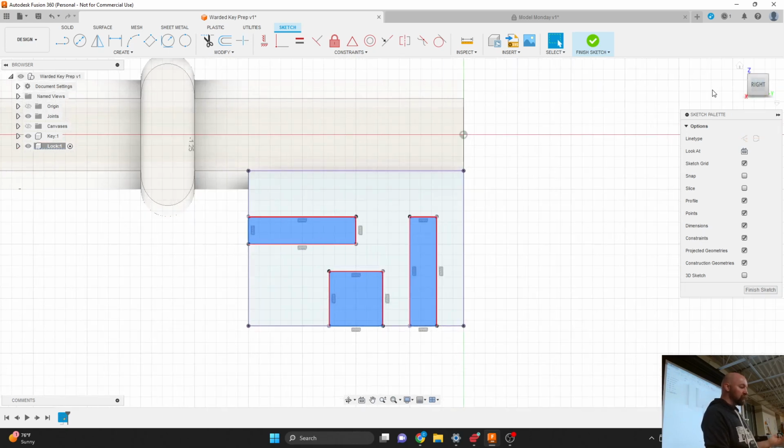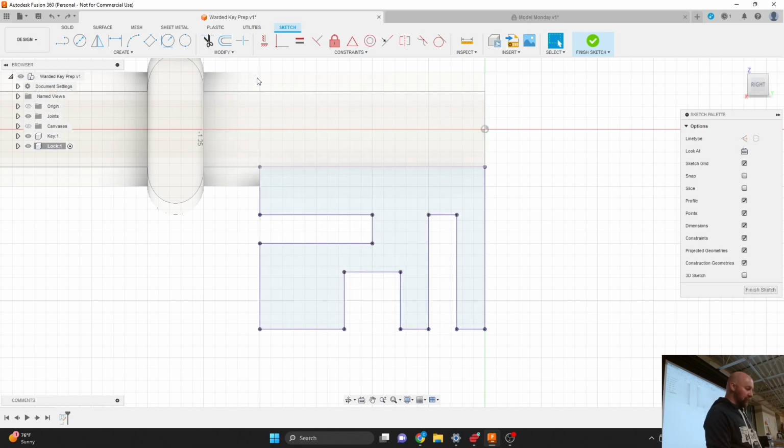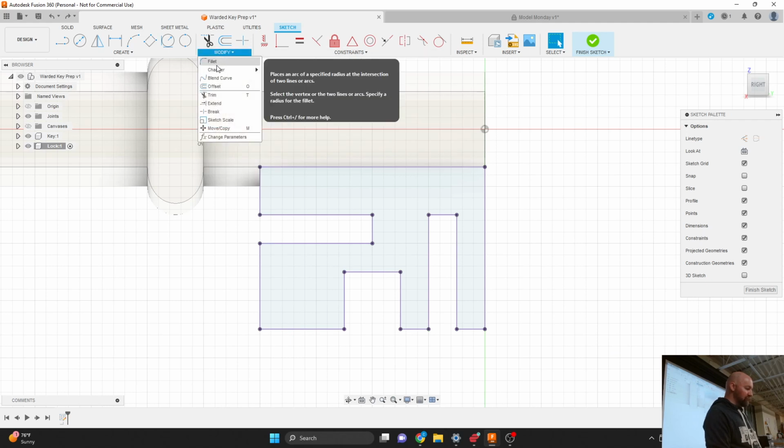However, astute people will notice that if the object that you're trying to fit through something is exactly the same size as the object, that will not work. Those walls literally exist at exactly the same point, and you can't have things that exist at exactly the same point. So we need to have some sort of tolerance here. We need a little gap, in other words. And in order to create that gap, I am going to use the offset command.